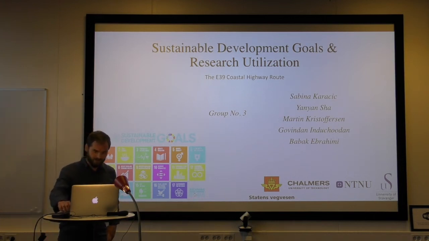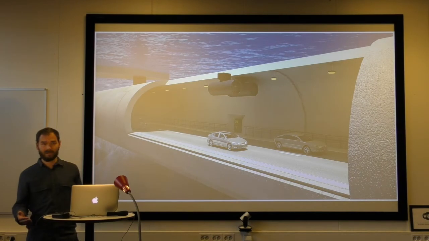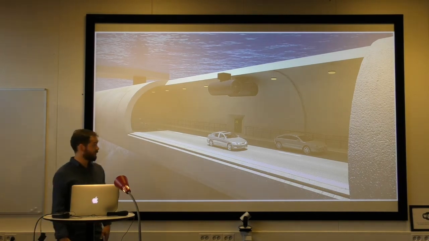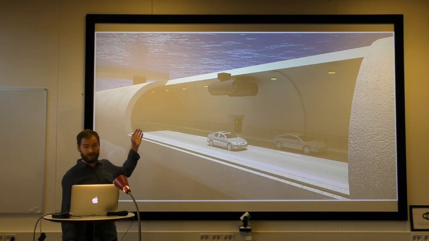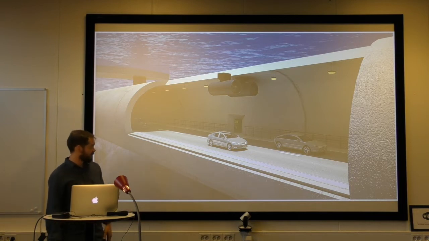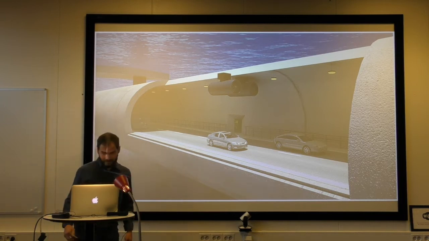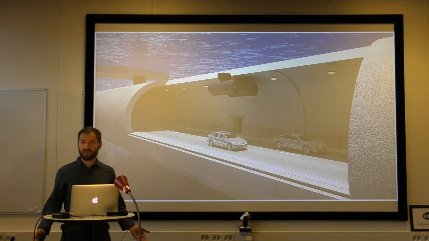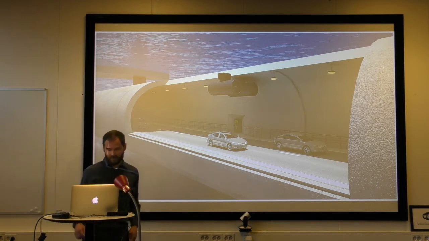Before we get to the goals, you should probably know a bit about what our projects consist of. I would say all our projects are, in a way, encompassed in this picture, which shows a submerged floating tunnel. And we've heard a lot about wind loads and wave loads and whatnot.